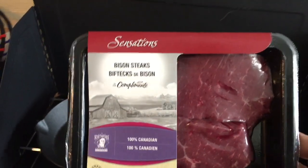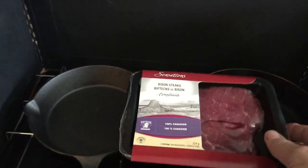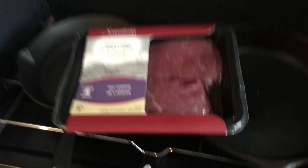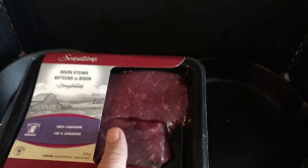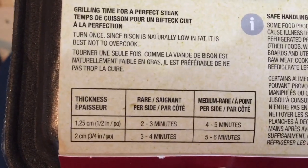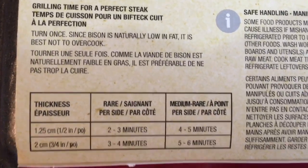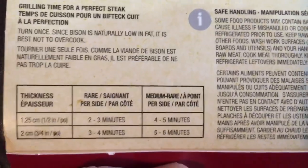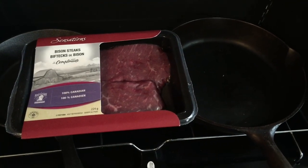I'll show you that little thing there, guys. What we're having today is buffalo bison steaks. Bought it at our Sobeys store. I've never tried bison before, but everybody's saying it's a good steak. It looks a bit lean, so I don't know if it's gonna be tough or not. There's directions there to cook it, you can see. For rare, 2-3 minutes. Medium, 4-5. So we're going to go with the 4-5. All right, guys, I'll get this on the go and get back to you shortly.